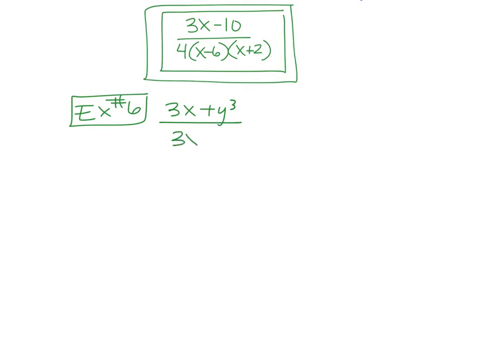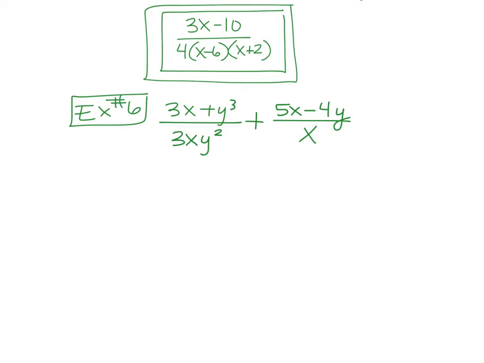Over 3xy squared plus 5x minus 4y over x. Okay, now notice this one's a little bit different because your denominators are monomials now instead of the binomials that we've been doing. So you're not going to be factoring any of this because it's a monomial, it's not a binomial setup. So nothing to factor. What is your common denominator going to be?